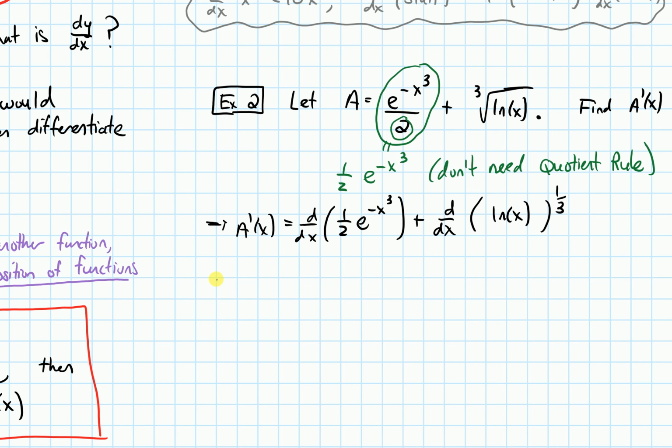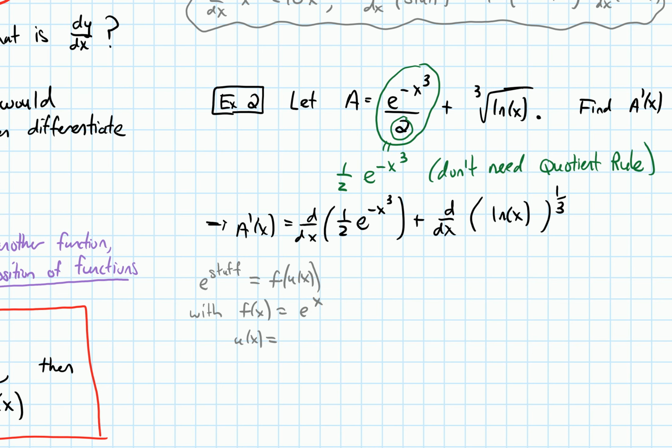In doing these two derivatives, for the first one, we have something of the form e to the stuff. We have this e, but in the exponent, we don't have just x. We have something more complicated. That's actually a composition of functions. This has the form f of u of x, with an outside function and an inside function. The outside function, f of x, and I'll also write u of x, is actually just e to the x.